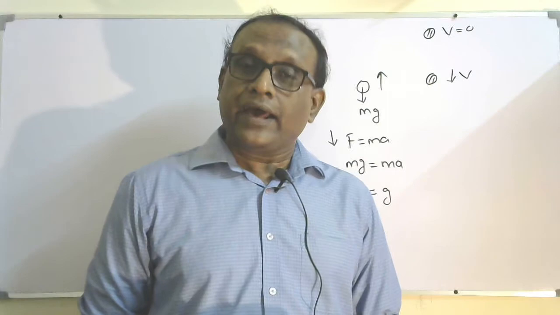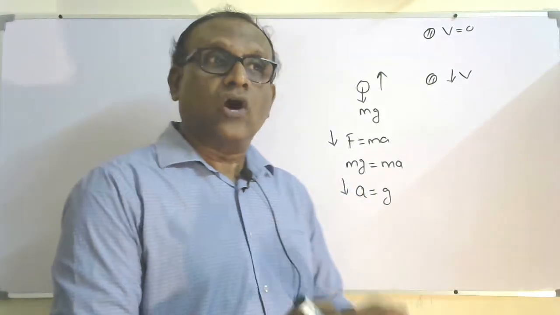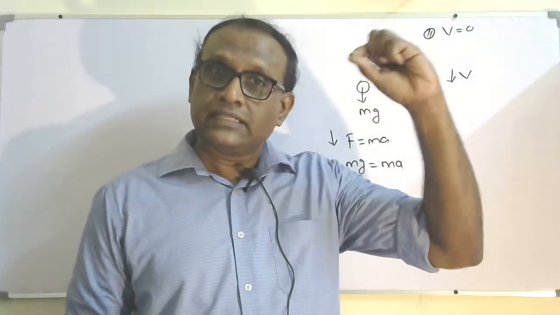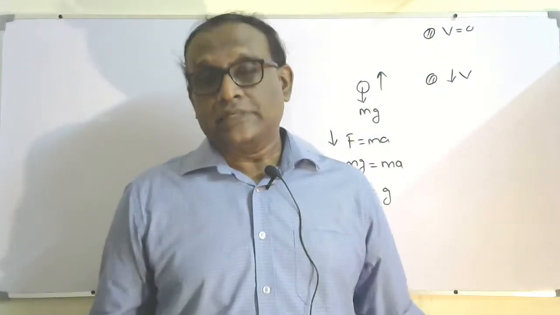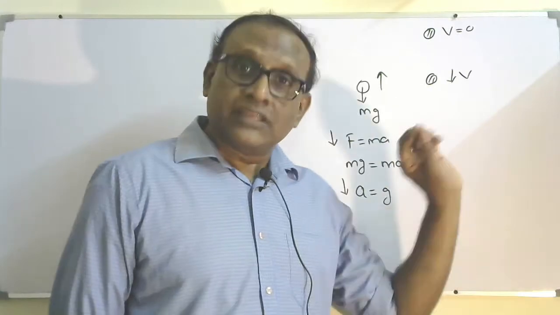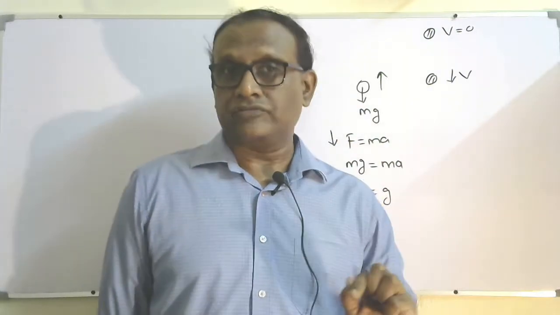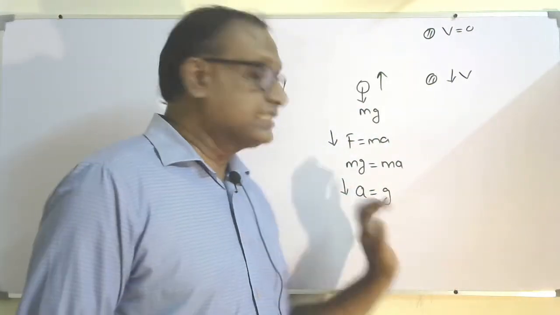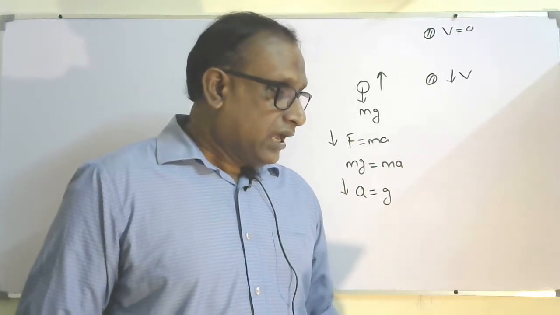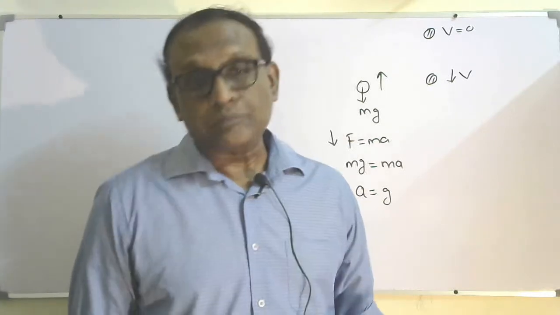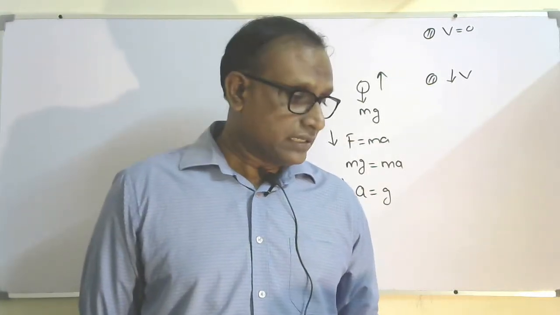But remember that wherever the object stays, whether it's on the way to the highest point or at the highest point or when it is falling down, whatever the position, it will have the weight downwards, and because of the weight, there will be acceleration downwards, right? So the answer is initial acceleration is 9.81 meters per second squared, that is downwards.